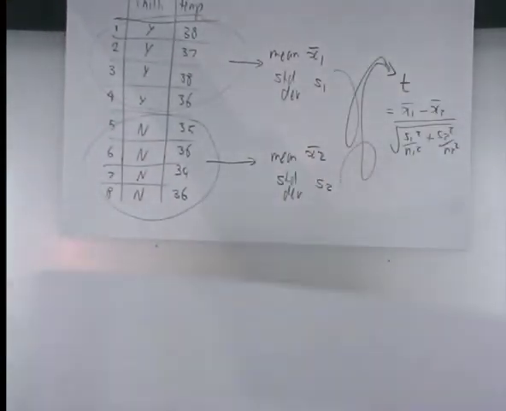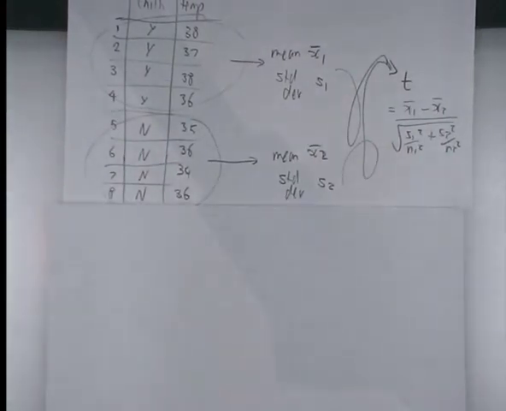When Gossett first invented this test, he used a Z, but Z had already been used by other people for something else. You might also need to know that this is sometimes called the student's T-test. So if you ever see the student's T-test, it's the same thing. Because the person who first published this wasn't allowed to publish it under his own name because he was working for the Guinness Beer Company, and all the work that he did there belonged to Guinness, so he published it under the name Student.